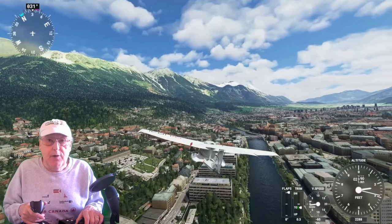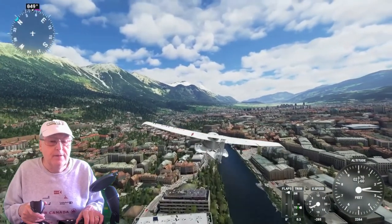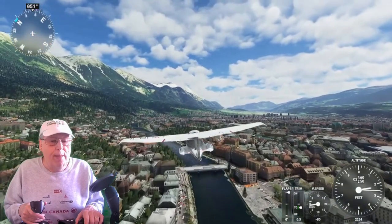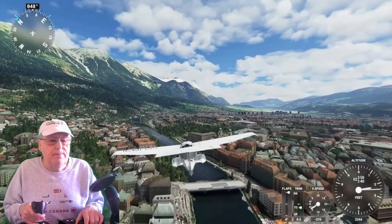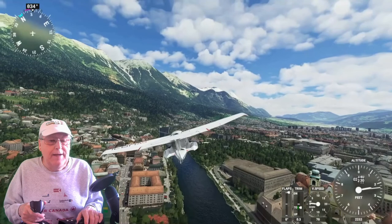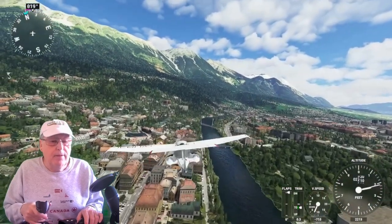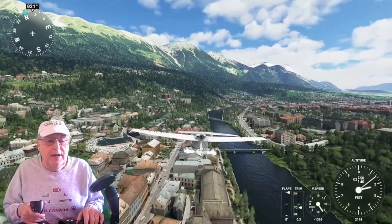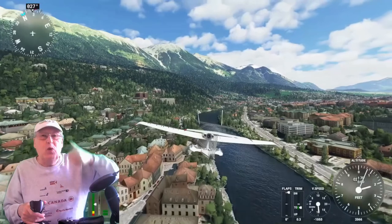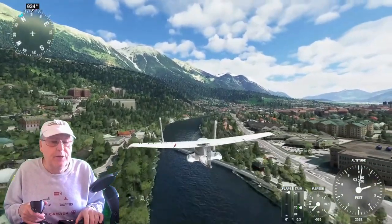This is a ski town as well — a great sports town. Winter Olympics of course. You can see the mountains to the left and mountains to the right in this wide valley. Our direction of flight is going to be the opposite direction: we're going to go west and then north, so we'll turn around here momentarily after we've changed the city a little bit.